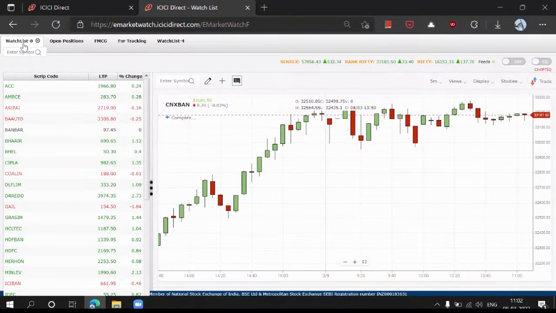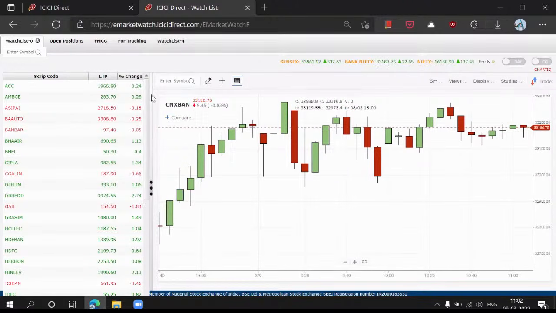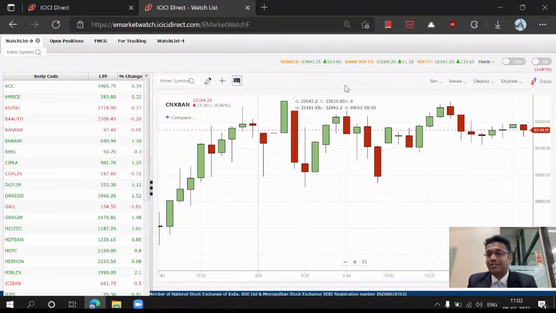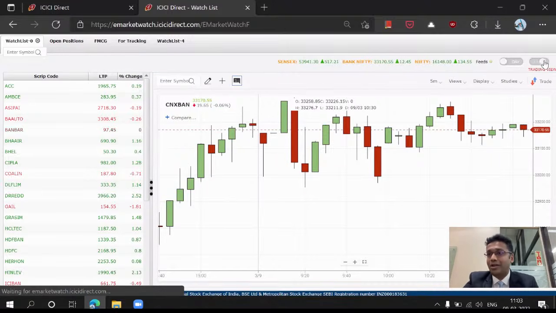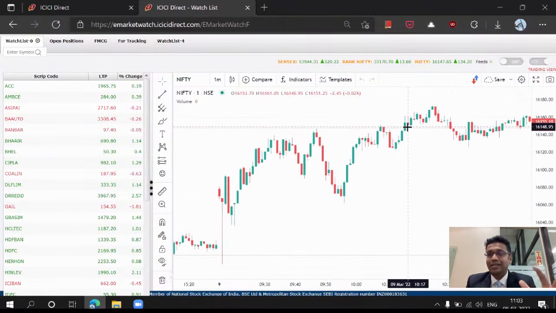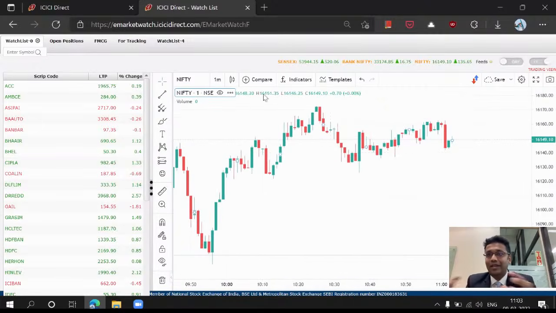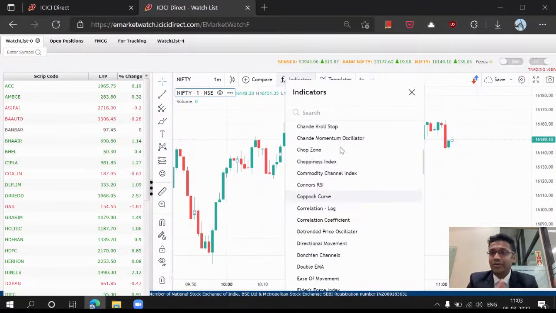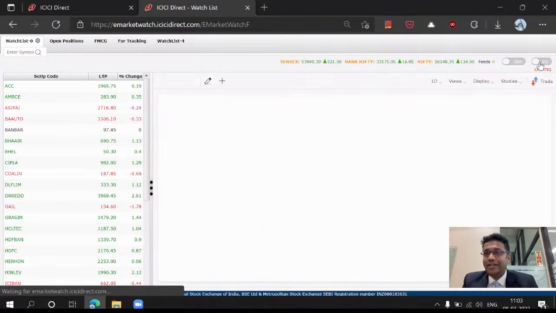Now coming to the point which traders look at. Whenever you're trading, you're looking at the chart of any stock, any contract. And here there are two things that we've introduced. One, we've introduced a TradingView chart, and the second is ChartIQ. So both these charting libraries are available. We can just show you the TradingView chart as well, toggling between ChartIQ and TradingView. All 103 indicators are available on the TradingView charts, and similarly on ChartIQ you will have the various indicators available.